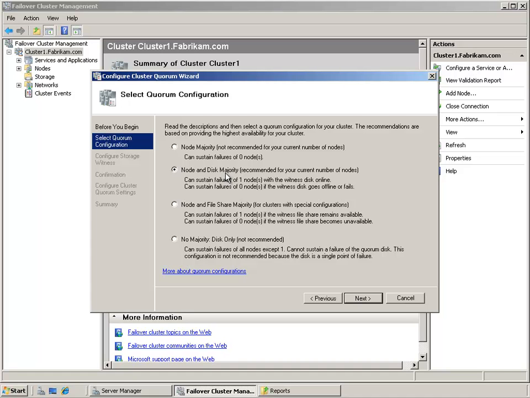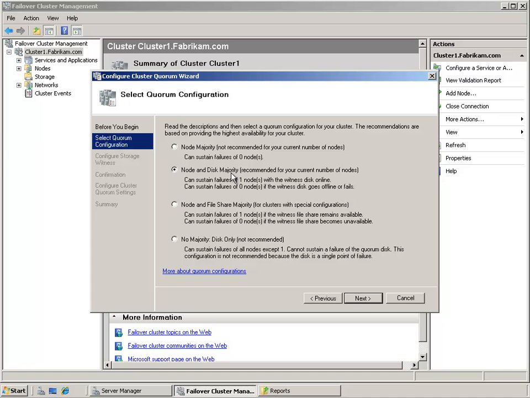So for example, if there are 5 nodes, 2 of them with the witness stayed in one segment and the other 3 nodes were disconnected from the rest, in this scenario, the 2 nodes will be connected, and the 3 nodes will be counted as disconnected.